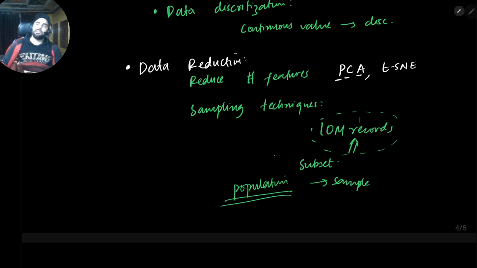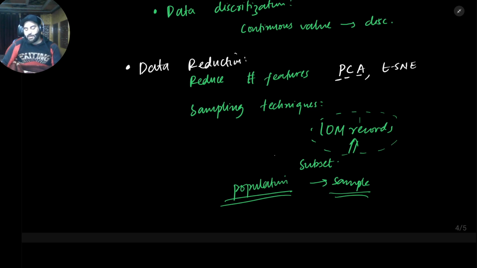So population means everything in there. If you are working on rain data, and you have data from day one when the earth existed till now, this is the population. Then if you sample some days, a subset of this data, maybe 100 days, 200 days, we call it a sample. Similarly, the whole blood in your body is the whole population of your blood. If you take one syringe of blood, we call it a sample of the blood, because we don't take the whole of the blood, we just take some subset of that.